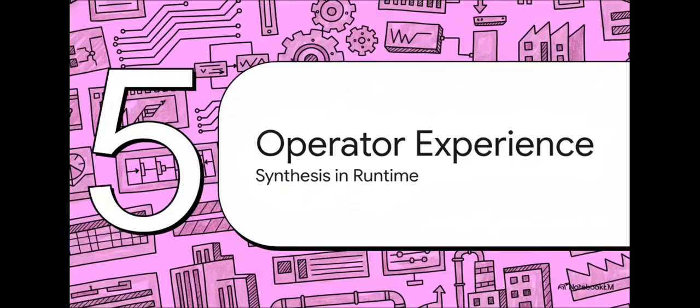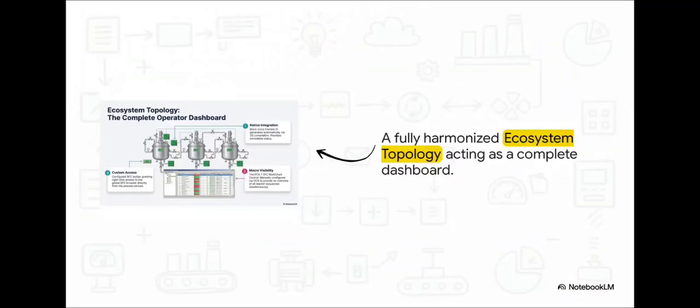And finally, Section 5, the operator experience. This is the synthesis in runtime. This ecosystem topology is where everything we've talked about pulls together into one harmonious dashboard. You've got native integration, giving you immediate status updates via block icons sitting right next to the reactor tanks. Pair that with macro visibility, where the multi-chart control is providing an overview of all the reactor sequences at a glance. And to top it off, custom access is baked right in through configured buttons that grant instant right-click access to the global browser. It's just a completely harmonized environment.